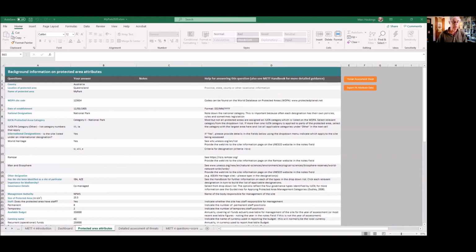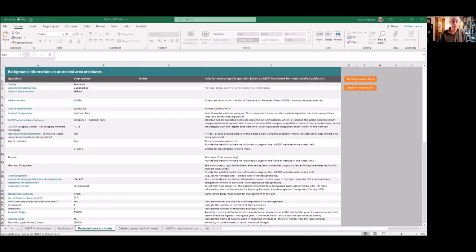And you can see it has 3 tabs: affected area attributes, threat data, and assessment data. And at the moment, it's blank. So if we go back to the form we filled out, if we hit export the data, then that's all that we need to look at. If we go back to this form, we can now see that this is written across as one row in the data, all of the data from that form that was filled in with the park name, including the date of assessment.